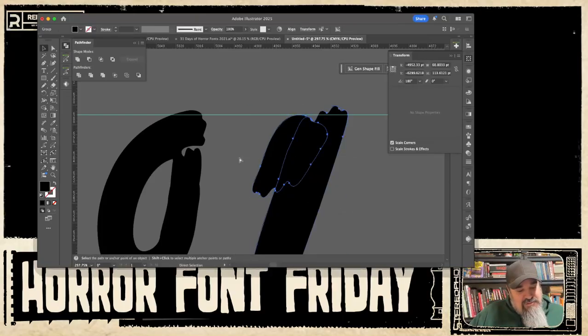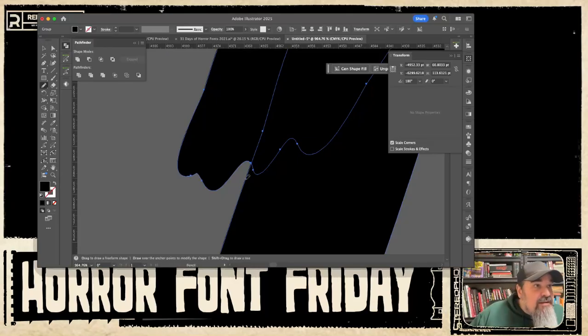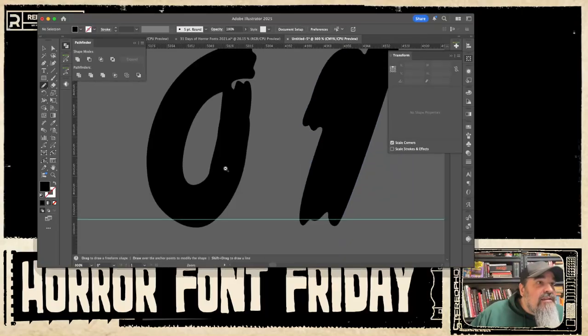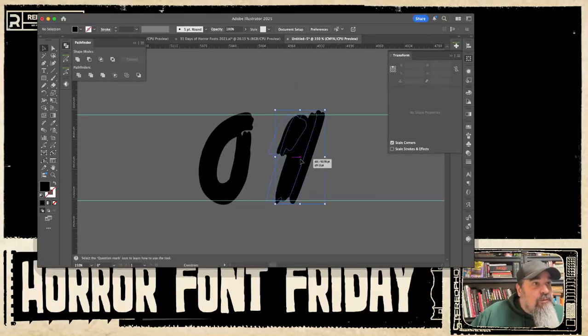And that just smoothed it a little bit better. Still don't like this that much. I'm going to have it go in lower like that. And that gets it looking more like a 1.